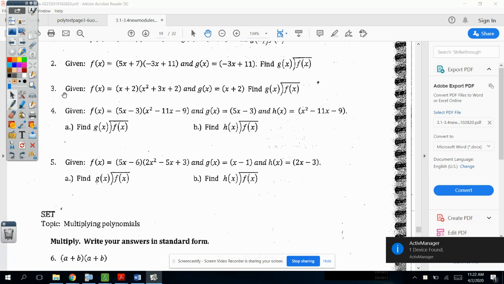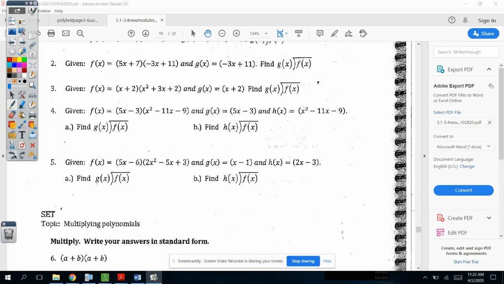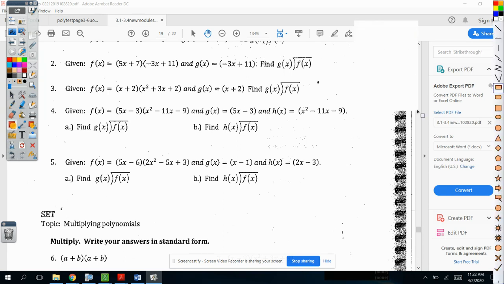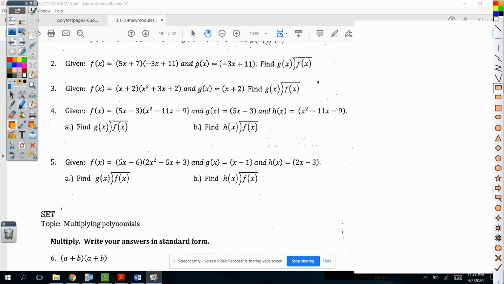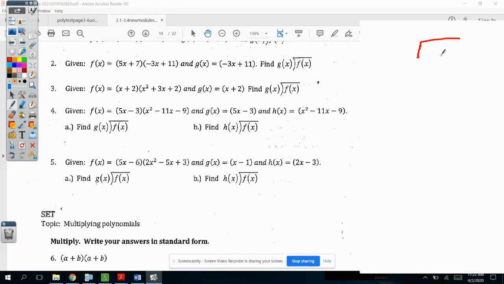Okay, they're asking you to divide kind of without dividing, which is kind of a cool thing because we're going to be doing polynomial division next week. But they're giving you this fact, and if you remember, like division, if you have 18 divided by 6, we know the answer is 3. Why? Because 6 times 3 is 18. So here, they're telling you this fact.